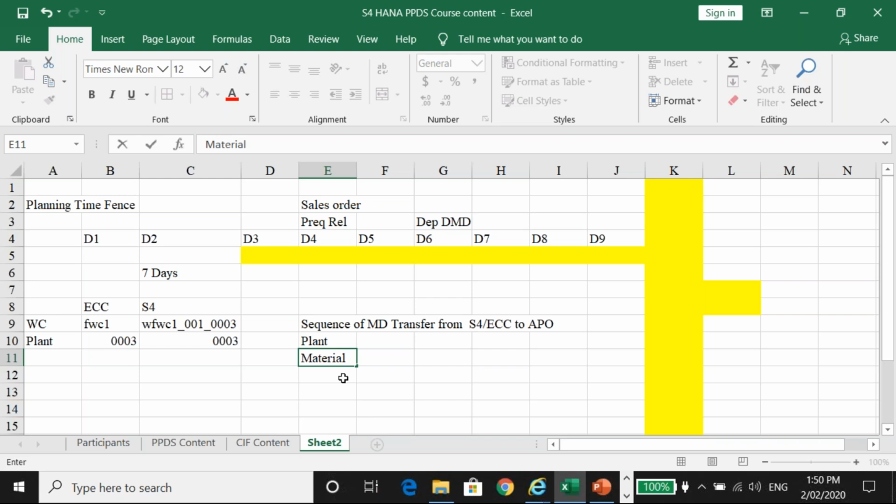Anyway, plant should go first. Material should go next. Next, you cannot send PDS, you have to send work center. Then you have to send setup groups. Then you have to send PDS or production version. Once you have the basic data, there should be one integration model for stocks and batches.